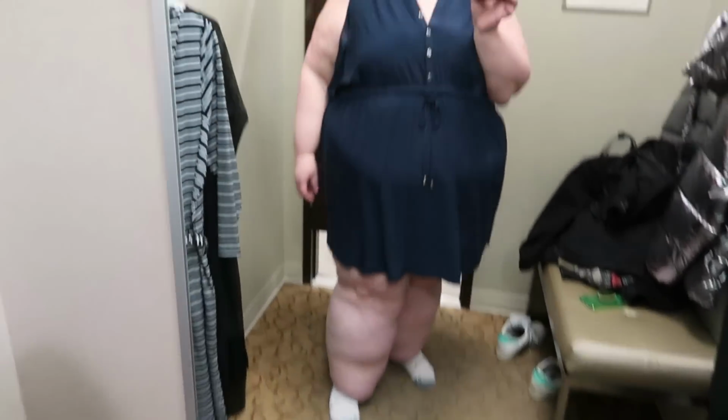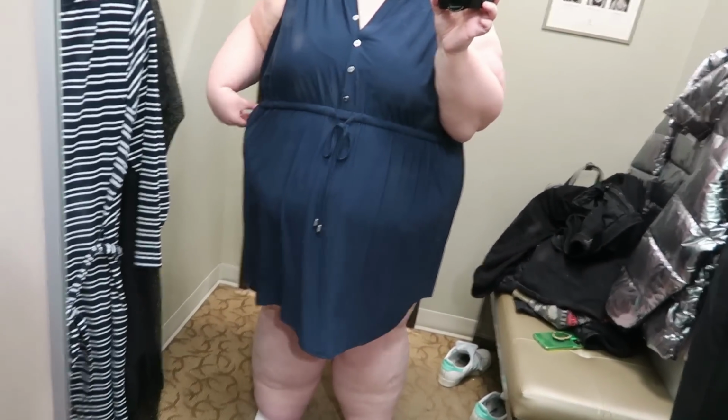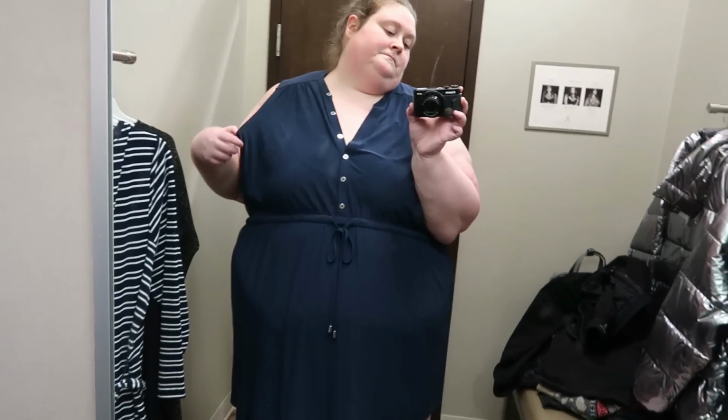Okay, now I've got on this Love and Legend dress. It's like mini. It's way too big. Yeah, I like it. It's just way too big in the boobs and probably just the perfect size across my tummy. So it has pockets as well. I think this was like a summer thing, so now it's like clearance, 20 bucks or something. So it's cute if you can get it online, maybe. Oh, and this is a size 6, which I didn't know Love and Legend even made 6s.